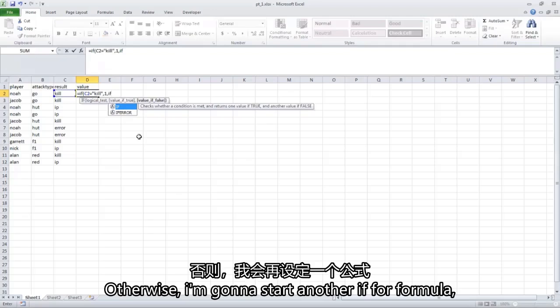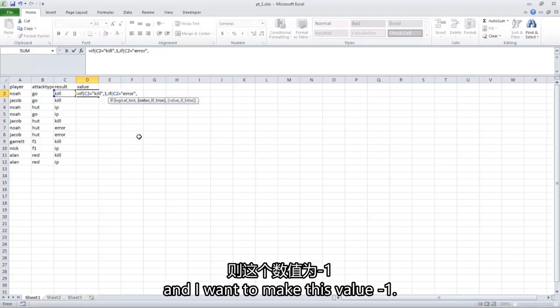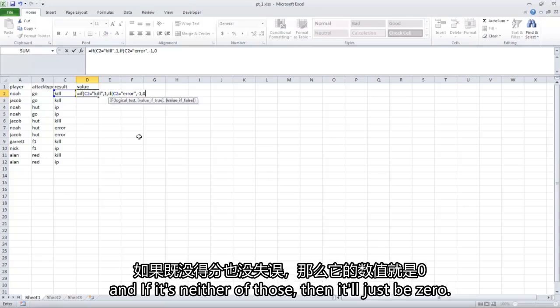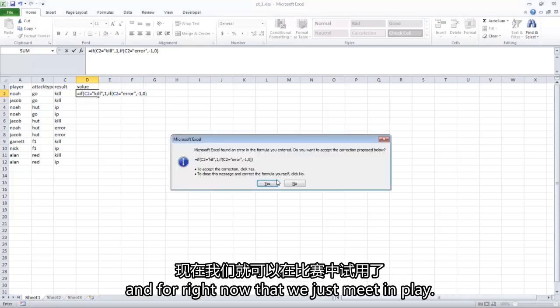Otherwise, I'm going to start another if formula, and say if it's not a kill, then if this cell is an error, I want this value to be -1, and if it's neither of those, then it'll just be 0. And for right now, that would just mean in play.